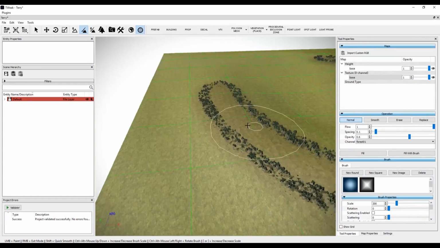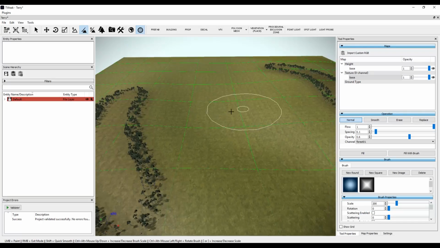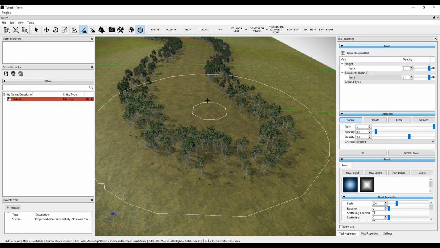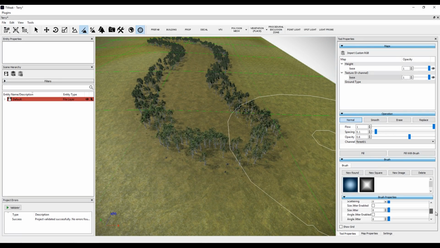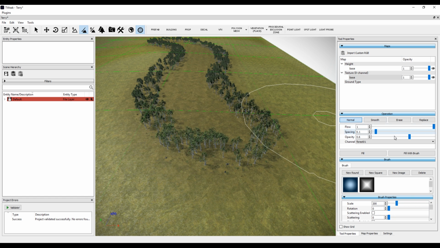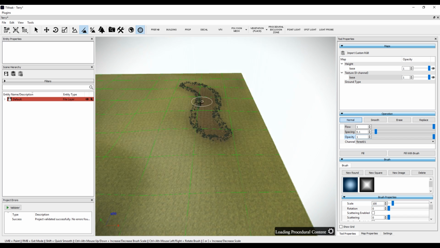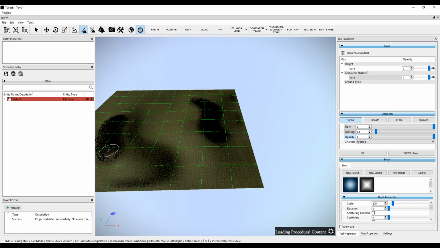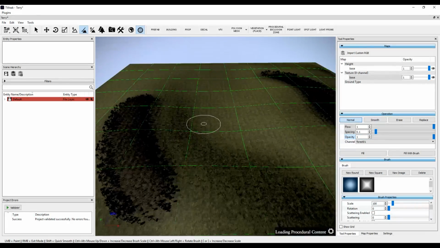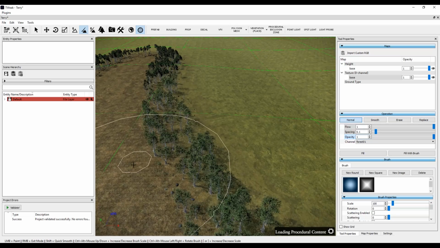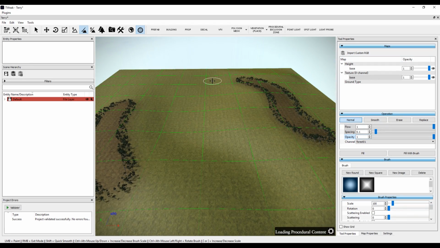Oh, there we go. Got some forest going on, which seems to have generated with an edge, which is strange. I've not had that happen before. Roundness? Don't know. Ah, the opacity. Yep. So if your opacity was down, it would do that. So I'm going to reduce that and paint in. You shouldn't get this because I've been playing with the settings, trying to figure out extra things. But now that I've done that, it should be generating the rest of the forest. Cool. So that's that at the moment.